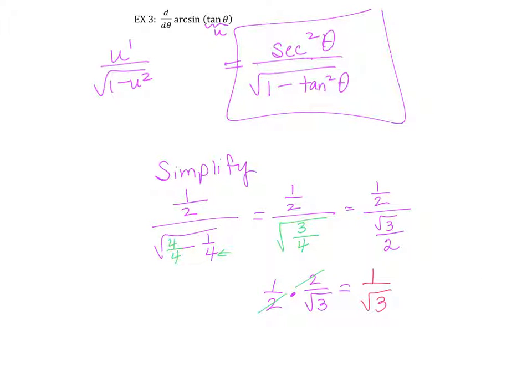And like I mentioned before, in free response, that is a perfectly wonderful answer to give. They would give you full credit. If it's multiple choice, you look at the answer choices. They may have the square root of 3 on the bottom. If they don't and they rationalize, yes, you have to know that those two things are the same. But I just wanted to make sure you realized how to do simplifying because you're going to have to do that on your homework. So there you go. And good luck, everybody.